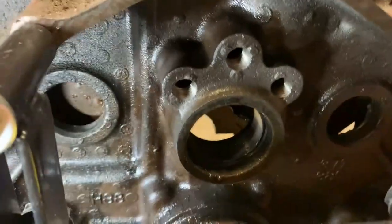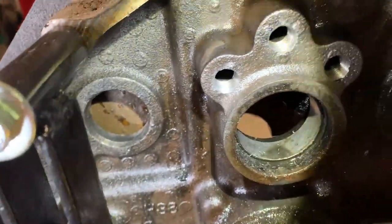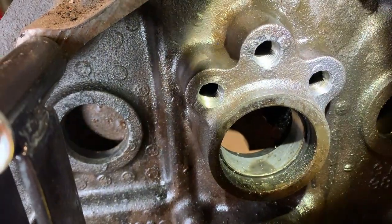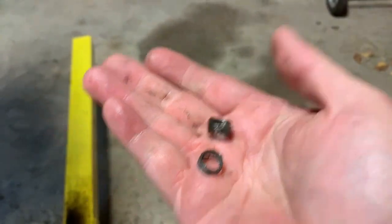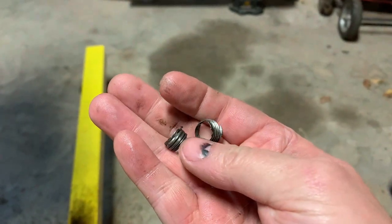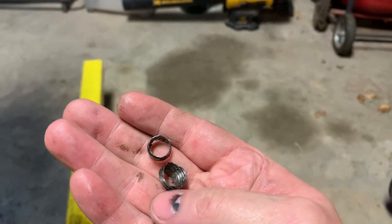Okay, finally got the three plug holes cleaned up, the threads cleaned out. And these are the original threads. I just used the tap to clean them up and get the old material out. Here are two of what's left of the plugs after I drilled them and then used the tap to wear away some of the plug, until what was left got stuck on the tap and I was able to pull it out.